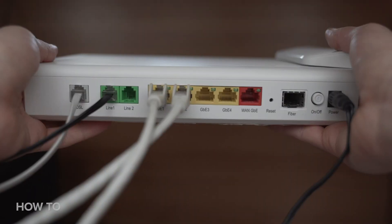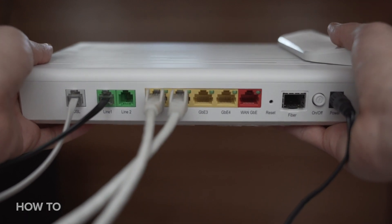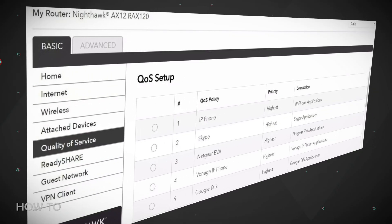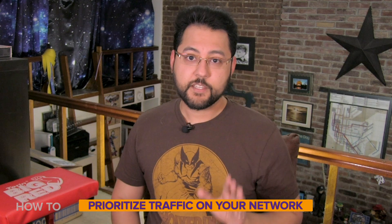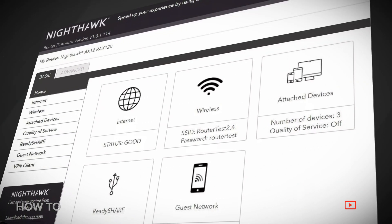Finally, let's talk about your router. Take a good look at your router — when did you get it? How fast is it? If it's super old, you may want to look into replacing it. Otherwise, if you're feeling like tinkering, connect to your router's interface. Look for a quality of service, or QoS, section. You could prioritize traffic on your network — so if you want your video streaming to always look great, you can prioritize media streaming, games, web browsing. You can choose what devices should get the speed, and you can also limit bandwidth going to certain devices. You can really get into the weeds with router settings.